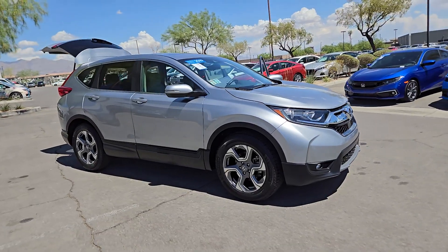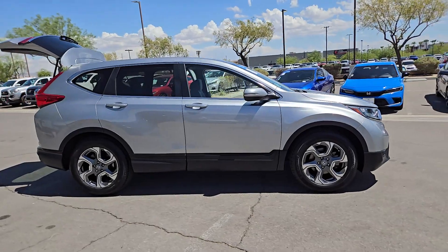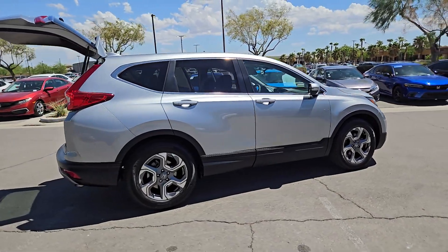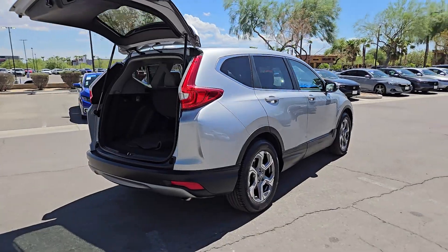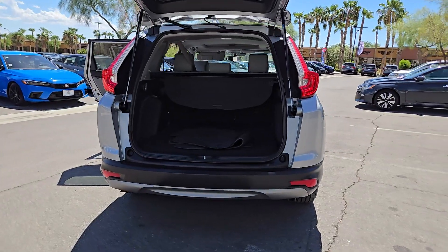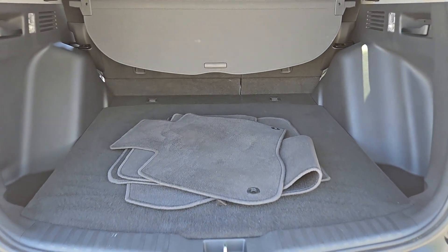Picture yourself in the 2019 Honda CR-V. With less than 40,000 miles on the odometer, this vehicle stands out from the rest. You'll love the high-end feel and powerful performance of this sleek CR-V. This small SUV also comes fully loaded with advanced safety and infotainment technology, clever creature comforts, and a can-do attitude.